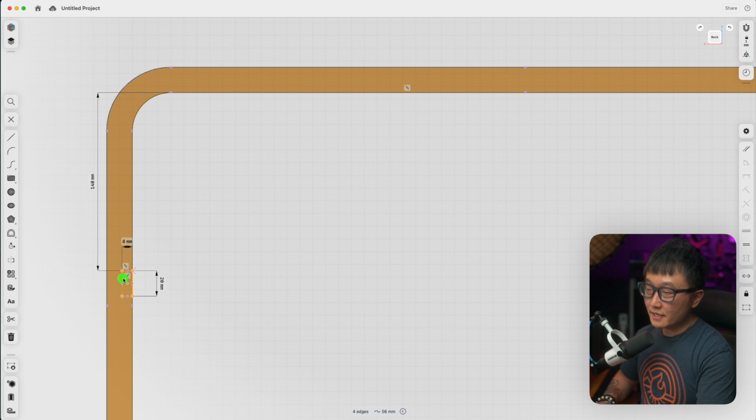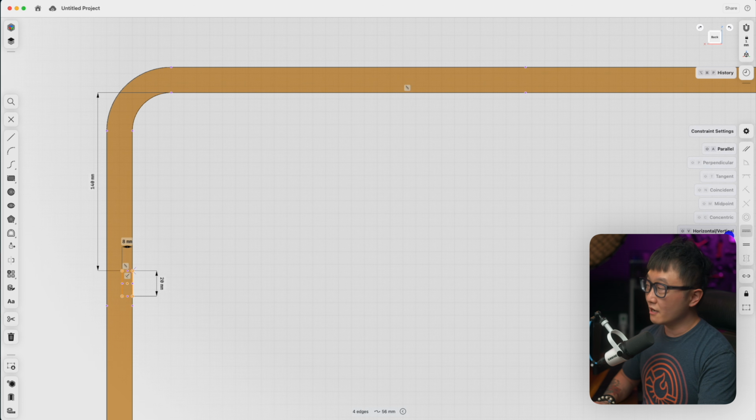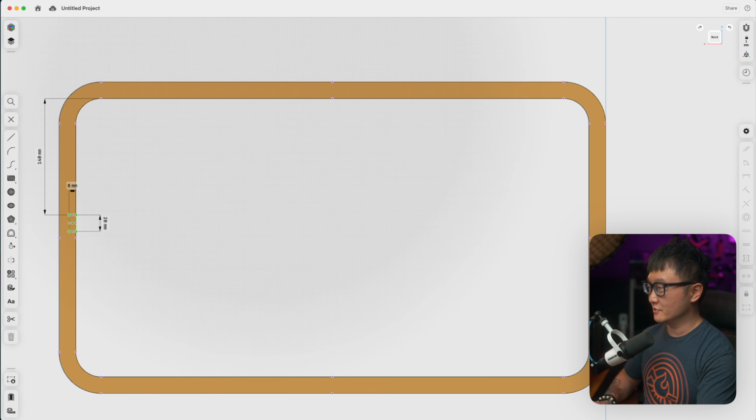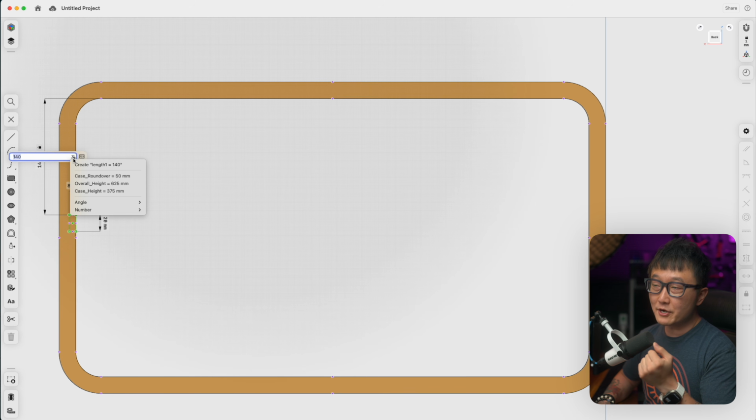And also let's double click on this sketch and just make sure that our lines will remain horizontal vertical. And of course we want to go the extra mile and use formula to define this position. So let's say that we want to define our shelf position, and let's move this to the side so that there's place for my face over here. So let's say that we want this shelf to always be positioned at a certain ratio of this opening here, if that makes sense. So let's go ahead and click on this 140 millimeters that we set earlier, and we're gonna use a variable to define that.